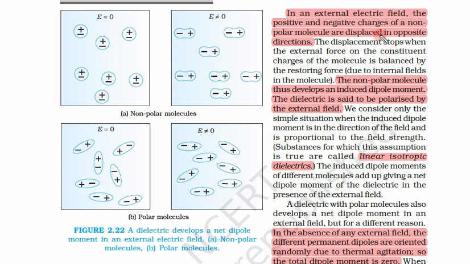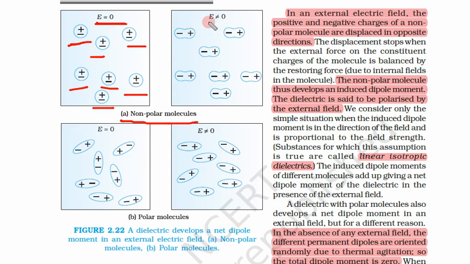a non-polar molecule. Okay, so first let us take the case of a non-polar molecule. So this is a non-polar molecule. If there is no electric field, there is no effect on this molecule. The centers of positive and negative charges are at the same place. Since there is no electric field, it remains the same.